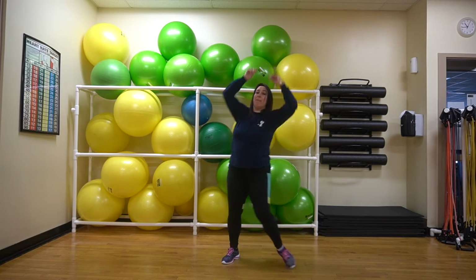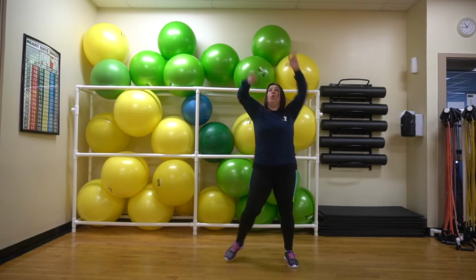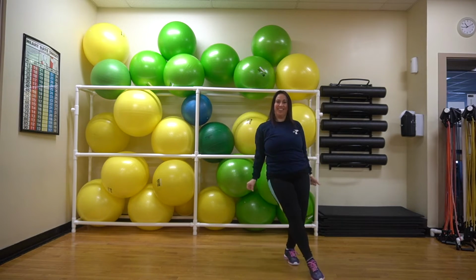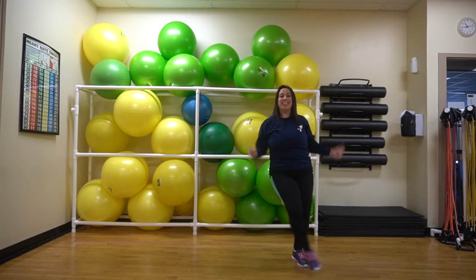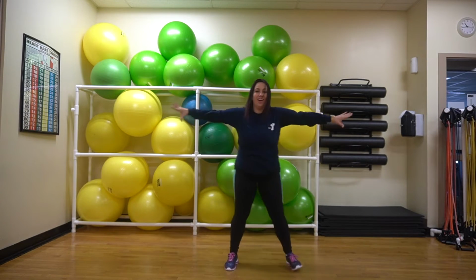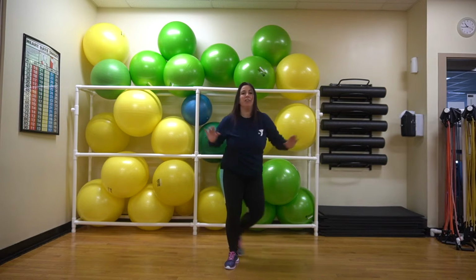Front. Up. Down. Down. Woo! There you go. We're gonna cross it back. Push. So you see you can do any variation.